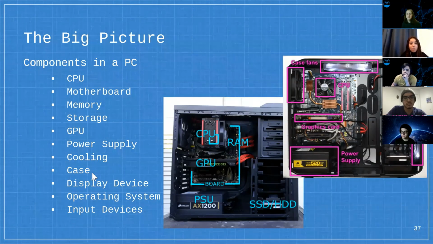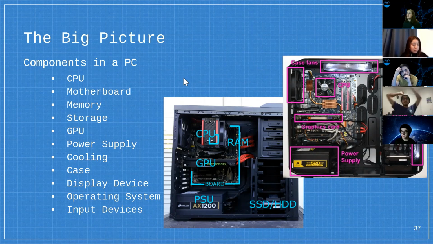Then I'll pass it back to Janelle on this one. Yeah, so we've gone through together very briefly all of the components in a PC, and in our build we'll be building these main components up till the case. I just wanted to give a couple of pictures and visual references for where everything is, because we've been talking about all these parts, but how does it all fit together?